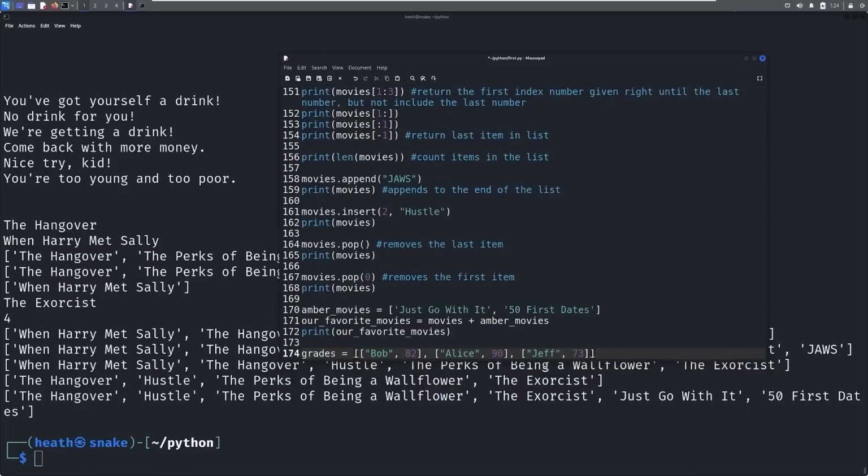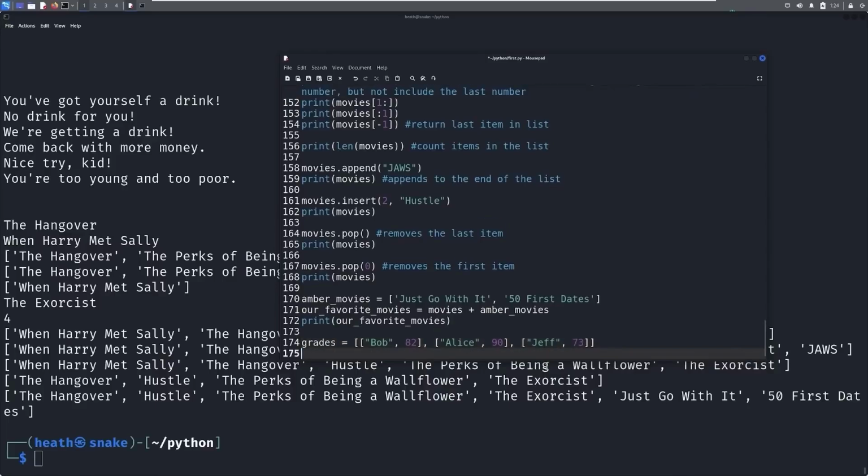Okay, and let's say we wanted to pull down Bob's grade. We could make a variable, just call it Bob's grade. And we could set that to grades and then do something like 0, 1, like this. And what are we doing here? Well, we're saying I want to pull from the first index, index 0, right?